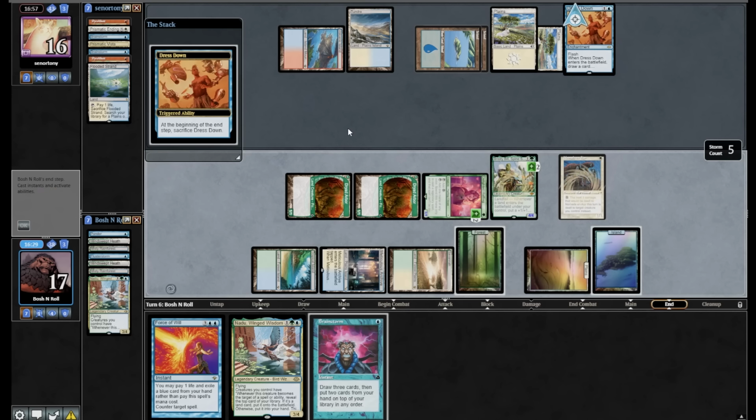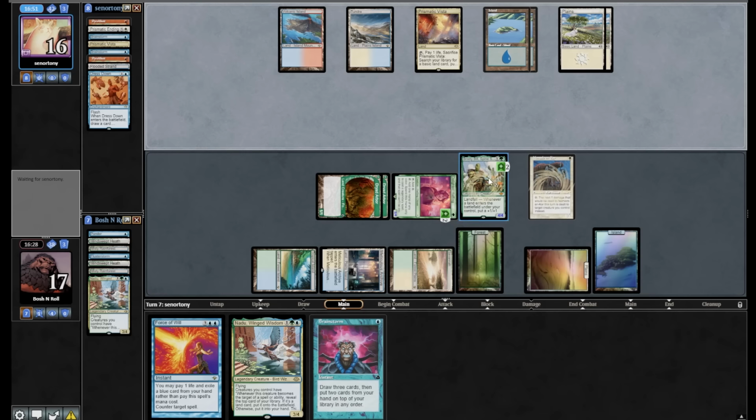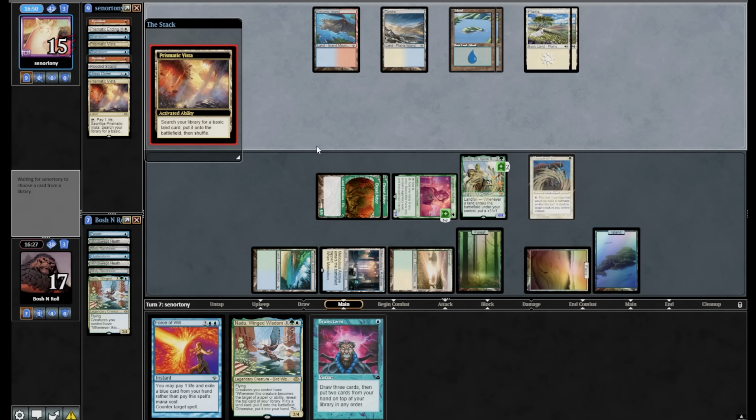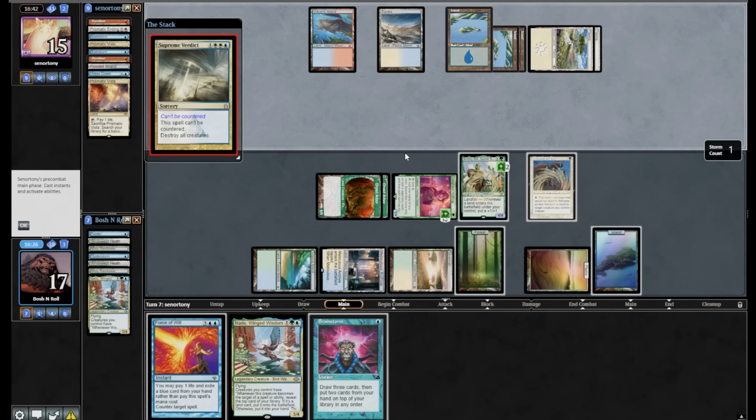An uncounterable backup Nadu in my hand, with a Force of Will blue card besides. And I just have some big O's in play. And if they have Supreme Verdict, I'm fucked. I can force a Terminus, though. Oh no, 4 mana. Please keep tapping. No! Oh, that hurts. Yeah, that's really bad for me.